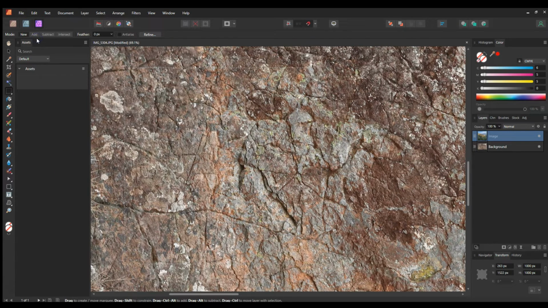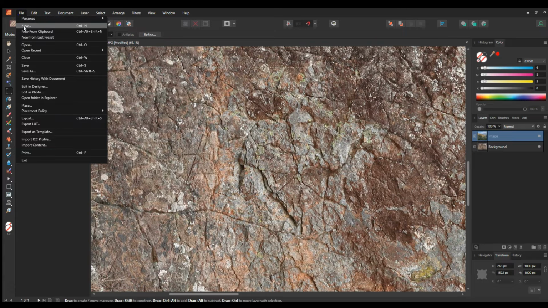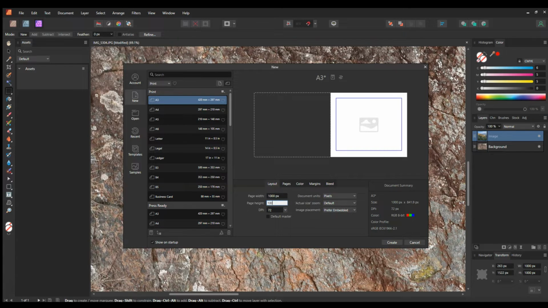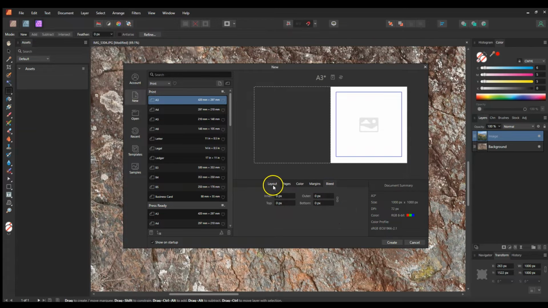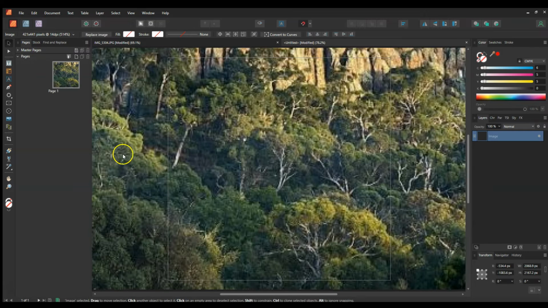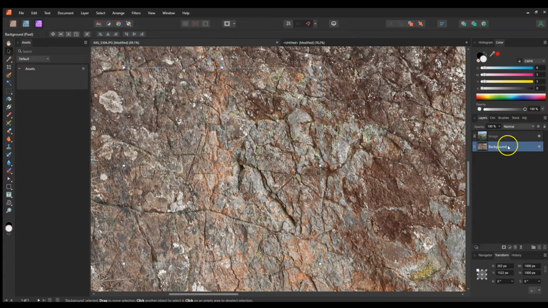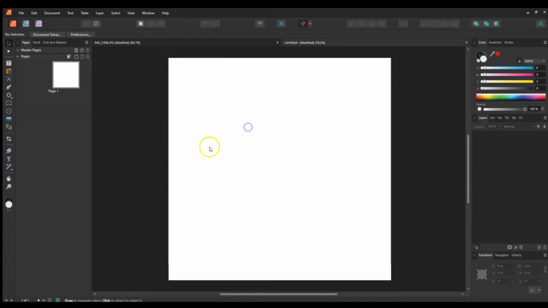So I'm going to copy that, and then I'm going to create a new document, and I'm going to go with 72 DPI, and it's going to be in pixels. It's going to be 1000 pixels. Now, why don't I just paste it into a new document? There can be a little bit of bleed and things like that. It can be just a little bit too much in that way. So even though it says zero bleed, sometimes you'll get an extra pixel, which can actually help in some ways, and I'll show you in a second. Oh, wrong one there. So I'll just copy the correct area. I didn't have it selected, so I'll just go back there.